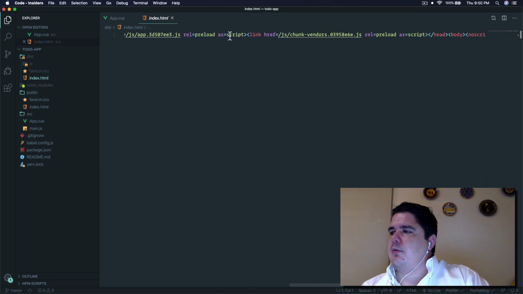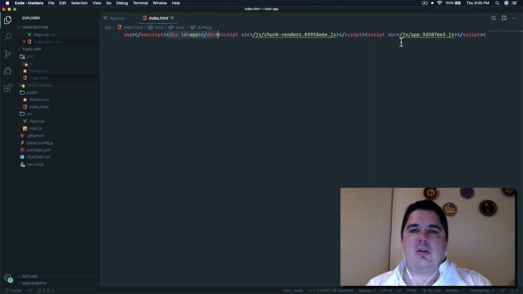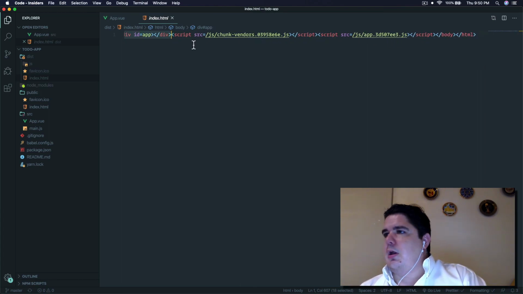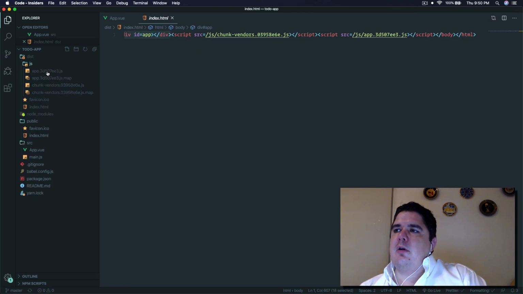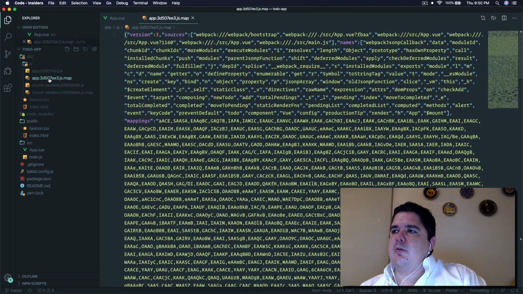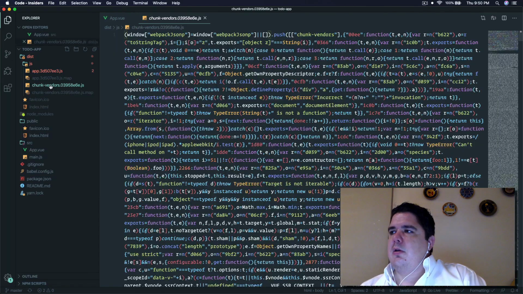Then we have the scripts, the vendor script, the preload JavaScript, and the div for the app is still there, and another JavaScript. So it's pushing those JavaScript files depending on what it needs, and in my JavaScript it builds a bunch of information that it needed.